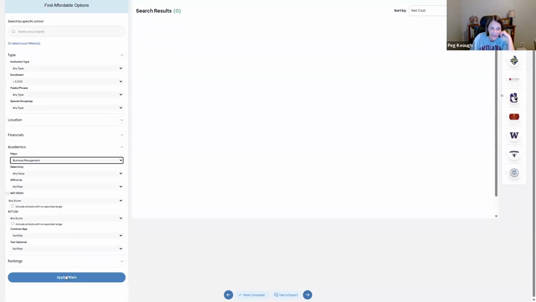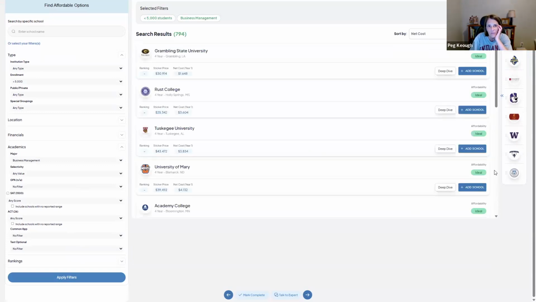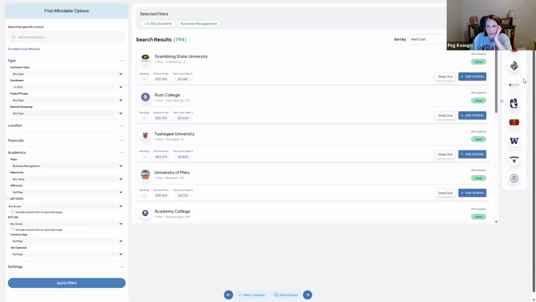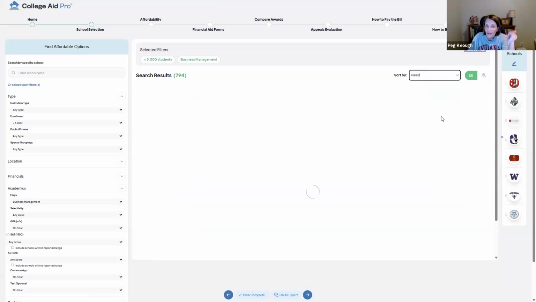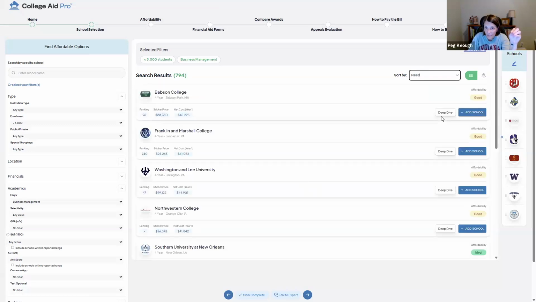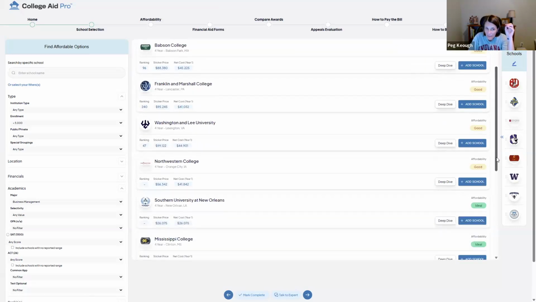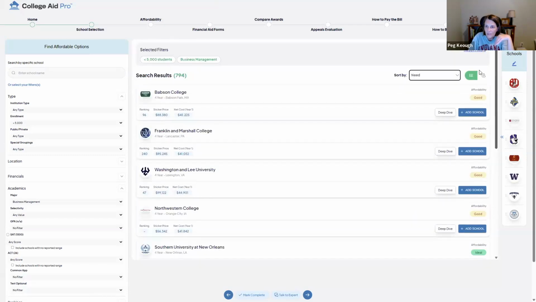Then you want to apply those filters, and then you're going to get a list of schools that fit what you put in. That's great, but what's really important here is then you decide how you want to see these schools. There's 794. So you say, you know what? Our most popular ways to sort are by need-based aid. So now you're going to get the schools that give the most need-based aid to you. So Babson, that's good on affordability, and we're projecting a really nice discount. Look at the sticker price versus the net cost. It's almost half. And as you go down the schools, you'll be getting less need-based aid. They're ordered by the most to the least.